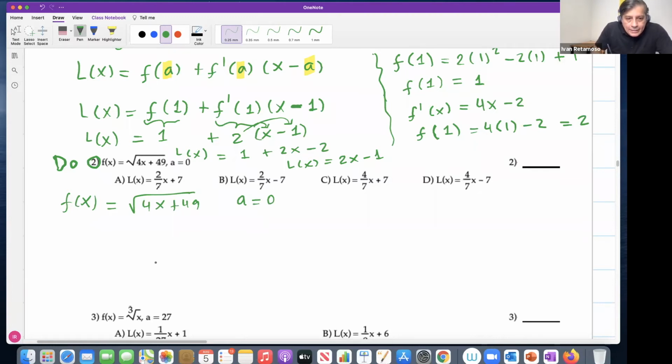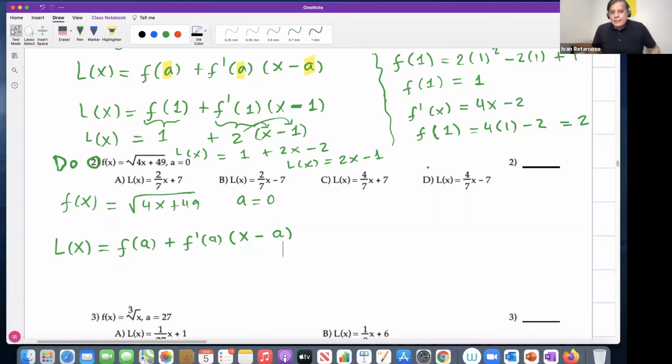I'm going to give you as a hint that the linearization has this formula. It is the function evaluated at the base point first, plus the contribution of the derivative: f prime evaluated at a times x minus a. So try to figure out the linearization there. You may have to use the chain rule for the derivative of this composite function, right? The radical function is the outside function, and this is the inside function. And the derivative of the square root function, I will recall right here.